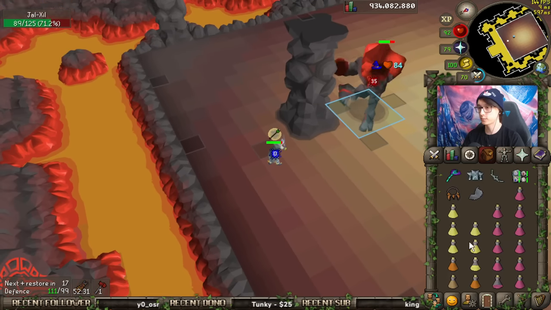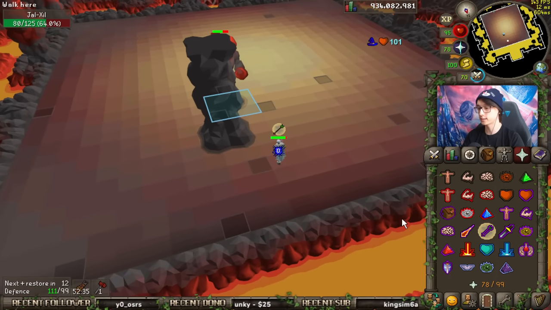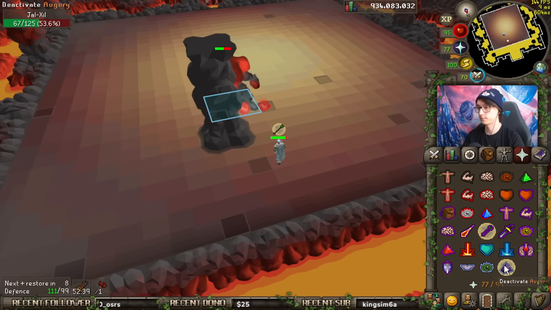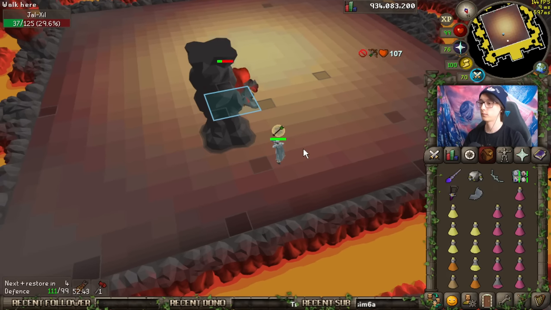Every one of these 50 plus waves, we start full HP. We just have north pillar to protect now, which makes life very easy. We know where the numbers are going, we're not going to get dragged out. Nothing's going to go wrong. There's 99, let's switch back into our DPS gear and just start killing.